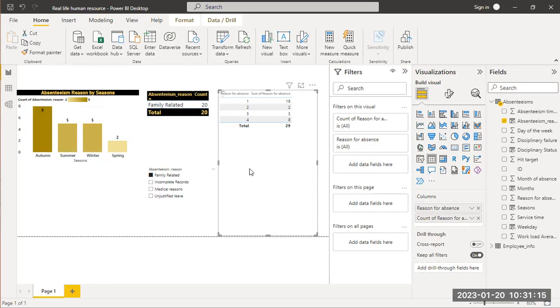What I have here is for absence. I'm thinking that the reasons, written out the way we have spelled it, like family related, should be in front of it so that we're able to pick out the one that's family related. I don't know if you get what I mean.